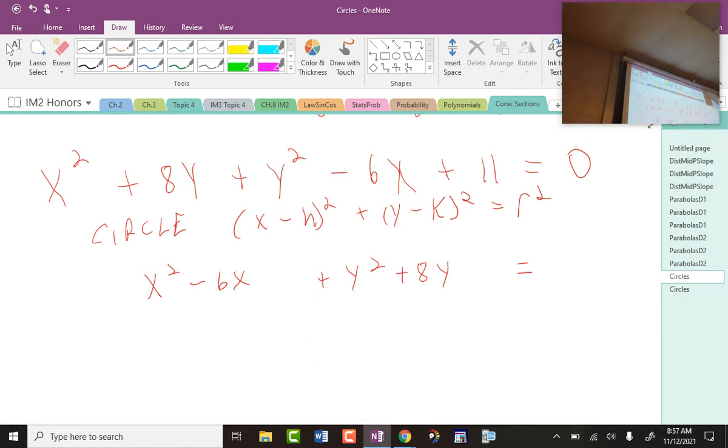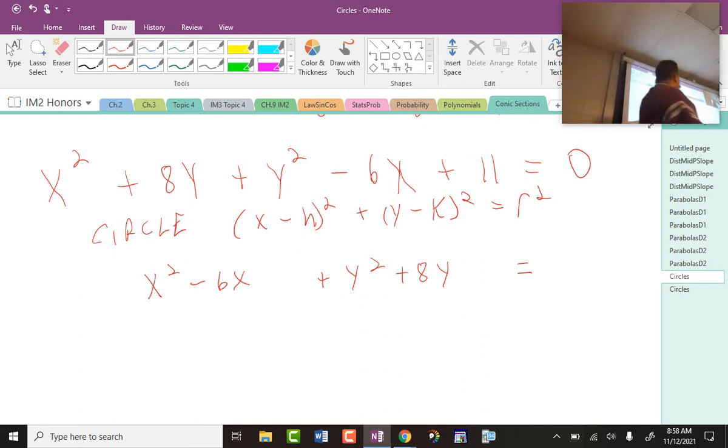Complete the square. This is the first time I'm doing this, and this is why I made this decision. Actually, on your worksheet today, we do have a complete the square like this. Yesterday, I wanted to go slow, and in your homework, it was slow. I think there was only one complete the square, and it was only one of the terms we had to complete the square. Well, in circles, ellipses, and hyperbolas, you're going to have to complete the square twice.